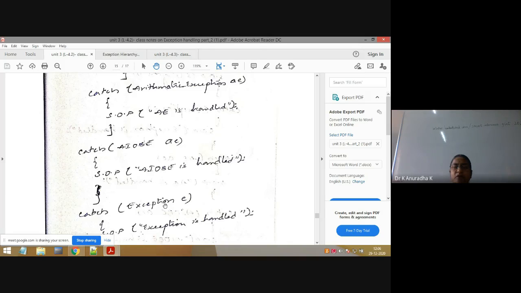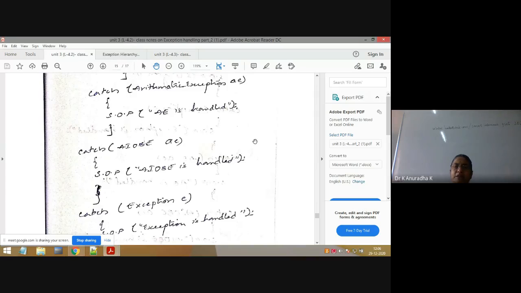Under Exception we have IOException and InterruptedException, which are checked exceptions. Like that, under Exception we have so many exception classes, and all the exception classes are subclasses of the superclass Exception. This is the superclass of all the exception classes. If you say Throwable is the superclass for the entire exception hierarchy, yes, but under Throwable we have Exception and Error, both are there, no?